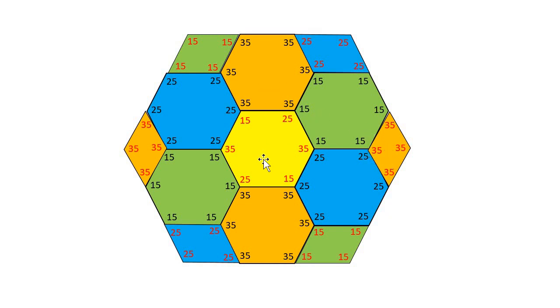Look carefully. The outer numbers are reddish and the inner ones are also red, but the number color is not important. The box colors I have changed to give importance to the number. So the 25 block is this color, the 15 block is green, and this one is for 35. Okay, now you see.